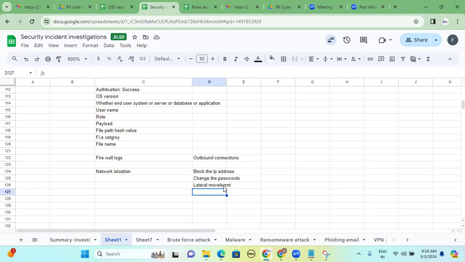For example, spear phishing. In spear phishing, the attacker will send a phishing email to either a single user or a group of users. Either he will compromise one system or more than one system. So forget about single, here it's more than one system. That is called lateral movement. How do we verify it in the firewall? The source IP is the attacker IP address, and the victim IP shows how many machines that communication is going to. That is the lateral movement side.